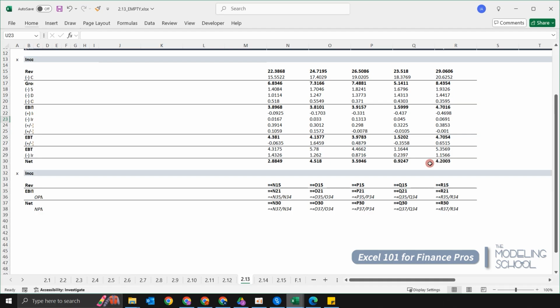Of course, we rarely use them compared to all of the auditing and reviewing shortcuts that we have just learned. But one of the reasons why I'm including this in our Excel 101 course is that I've seen many students accidentally press the control key and the tilde key together.